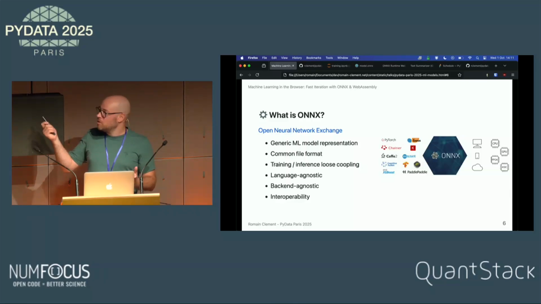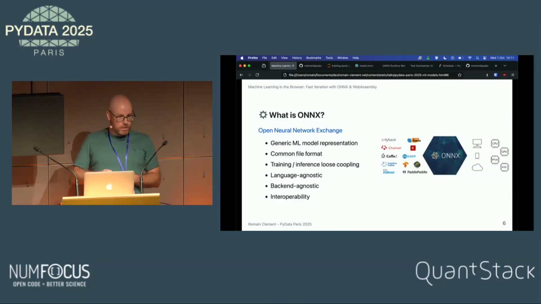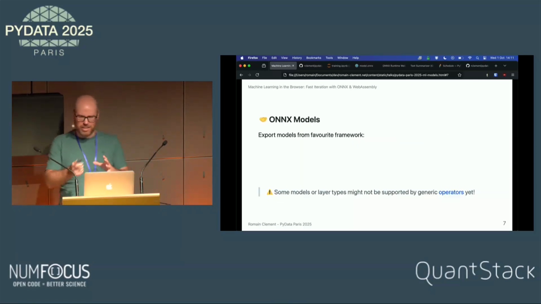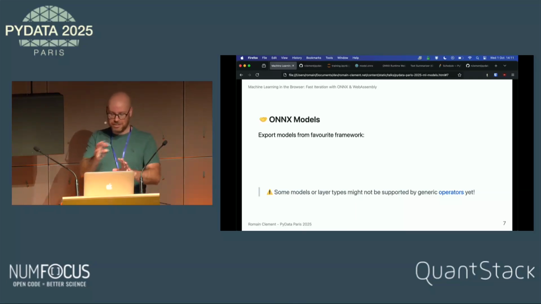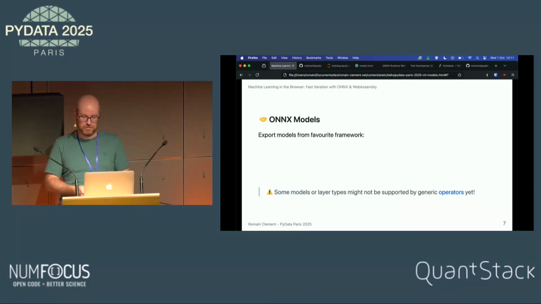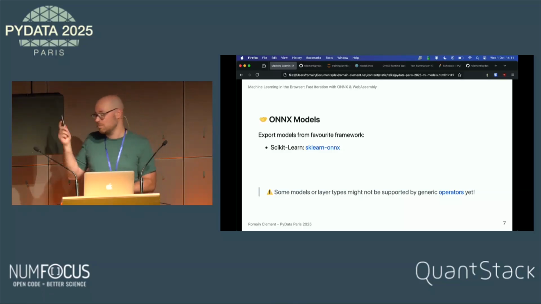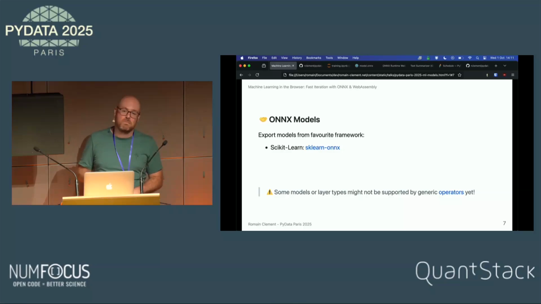And so, yeah, interoperability is the key word of ONNX, basically, in the machine learning world. So ONNX models, how do I get started? Because, yeah, that's some nice thing you're showing up, Romain, but I'm using scikit-learn, I'm using PyTorch, or whatever framework. So for scikit-learn, you can use primarily the scikit-learn ONNX utility library, because this is just a simple utility library that allows you to convert your machine learning pipelines in scikit-learn to ONNX. Please note some operation might not be available, but it's growing very much.